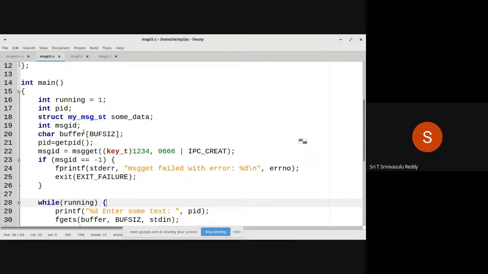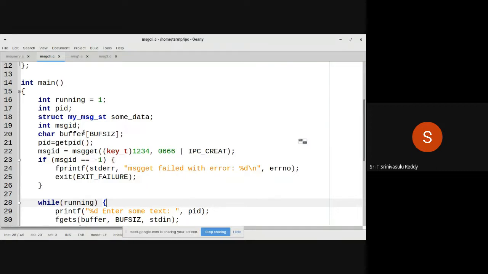Whenever the client is sending a message to the message queue, it is going to send its own process ID and also the data. The process ID and the data are going to be communicated to the server on one particular message type, maybe message type equal to 1. The server will receive all the messages from different clients on message type equal to 1. They will all come to the same message type.